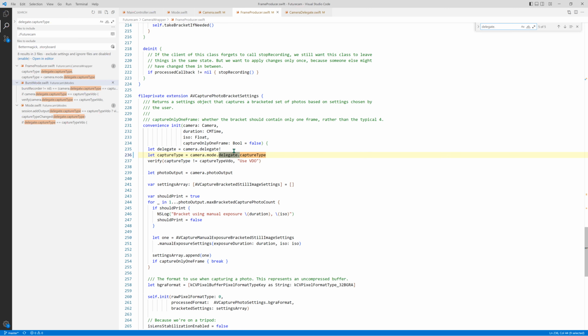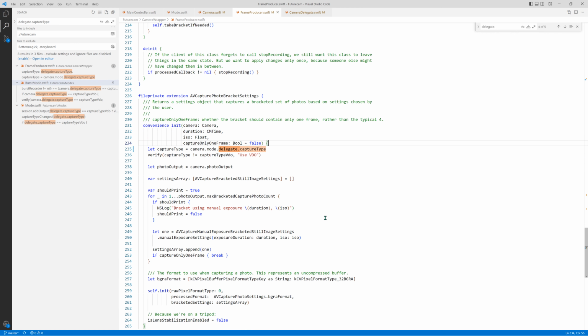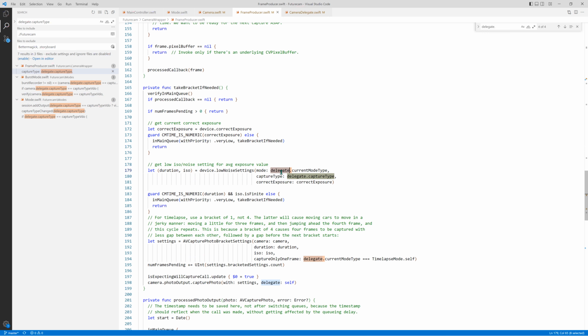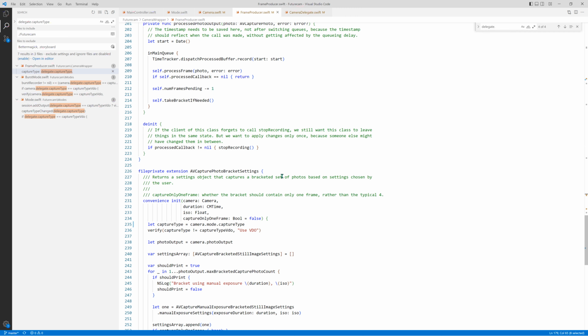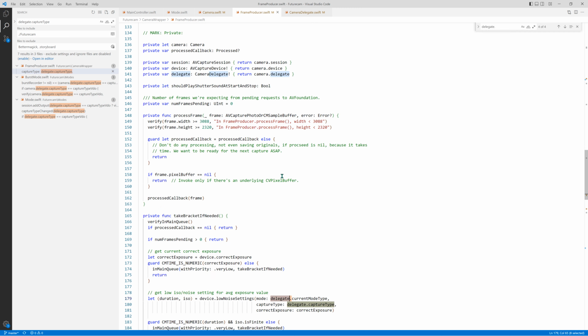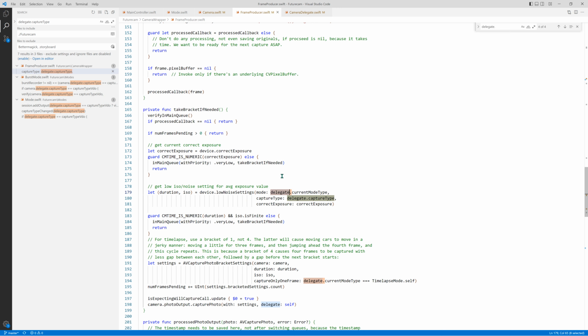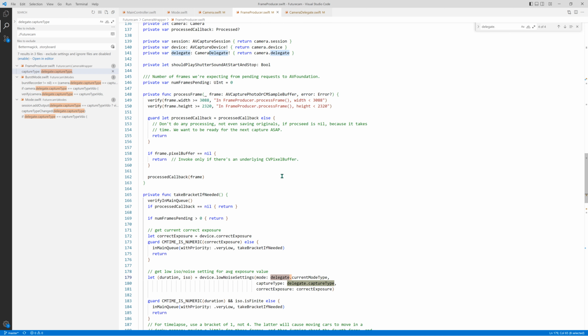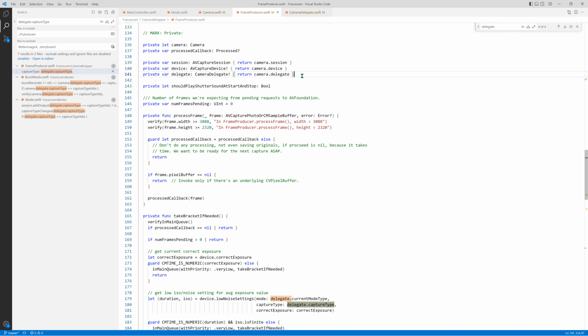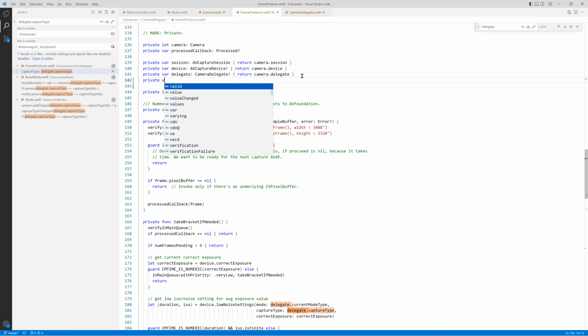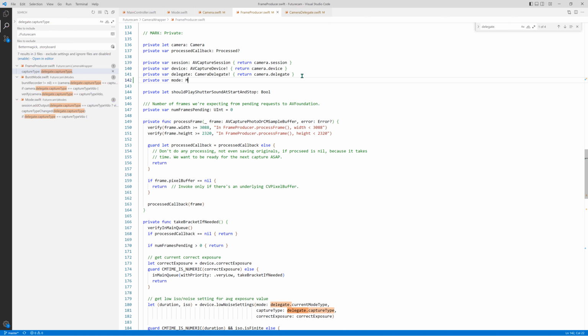Oh, we don't need the delegate anymore. Maybe we can remove the above accessor, but we'll do that later.